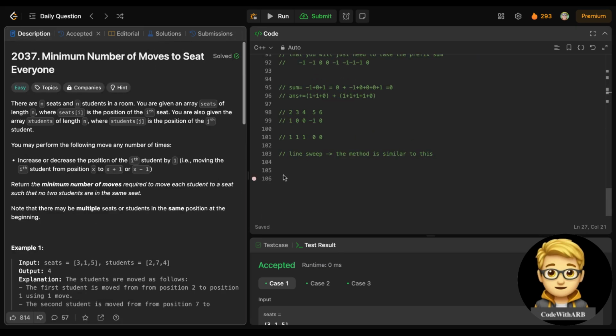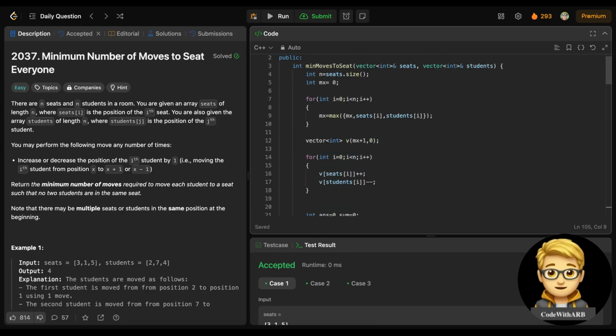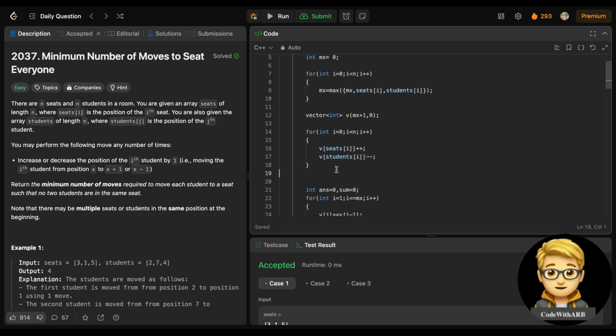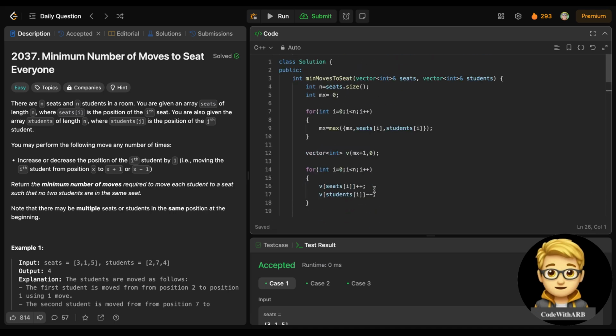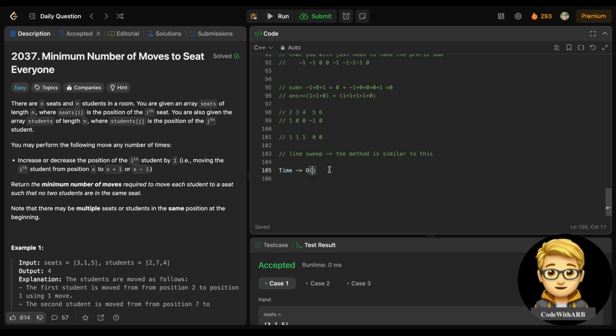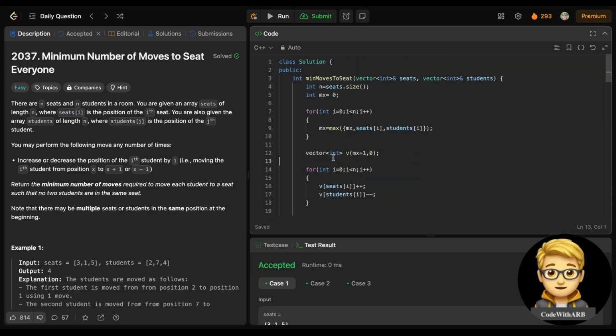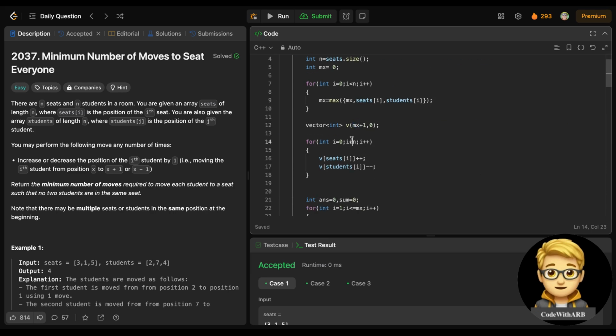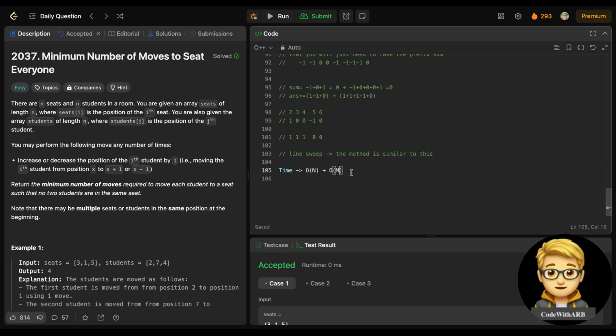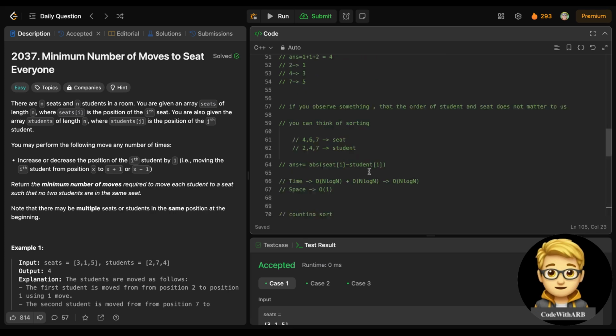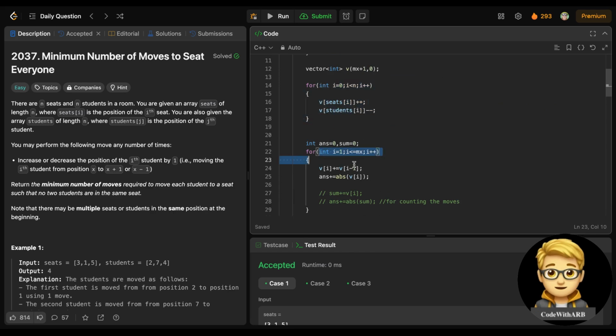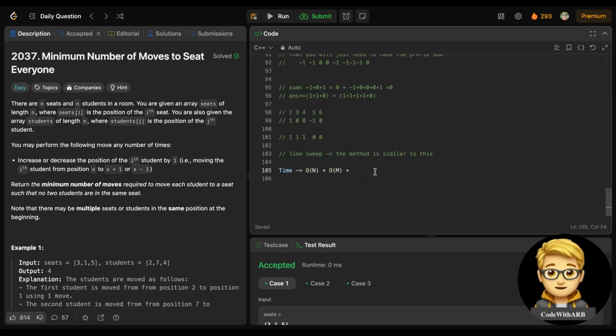The main thing now is the time and the space complexity. One thing is here, you see that we are taking the max value, we are iterating over n, and again iterating over mx times, right? So for this it is O of n, and again for this mx, O of max value, let's take it as m. Now this would be O of n and this would be O of m, which will be O of n plus m.